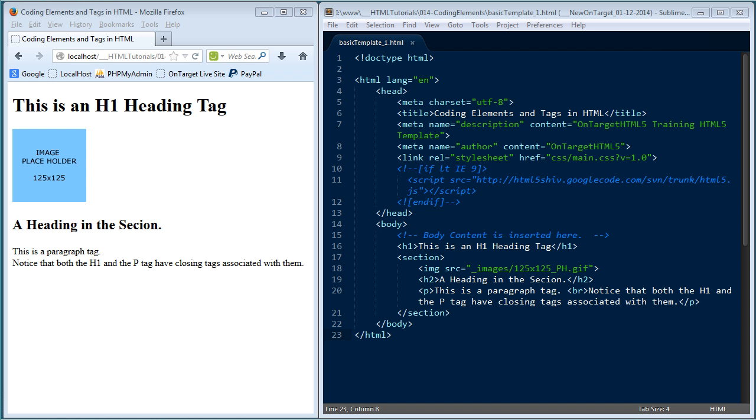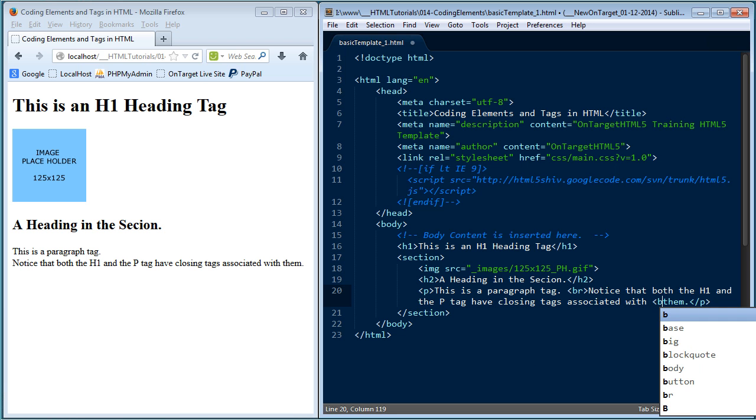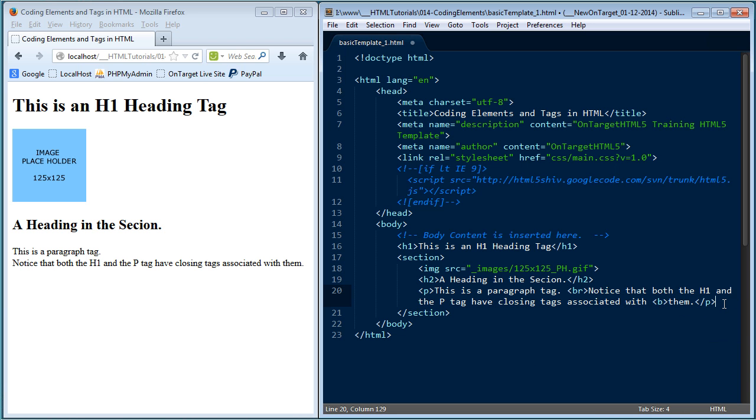Alright, so we're back inside of our development environment, and I want to demonstrate what we were just talking about. If I were to take a bold tag, let's say I want to make this last word, them, bold, and I were to start that bold tag inside my P tag and then close it outside the P tag, that's incorrect nesting. It's going to work, or it's going to appear to work, I should say, but it's incorrect nesting in the way in which we're supposed to nest HTML tags. Notice it is bold, but it's going to be inconsistent. There are things it can do inside the browser that are unexpected, unanticipated, that could mess up the way that our browser displays our text.